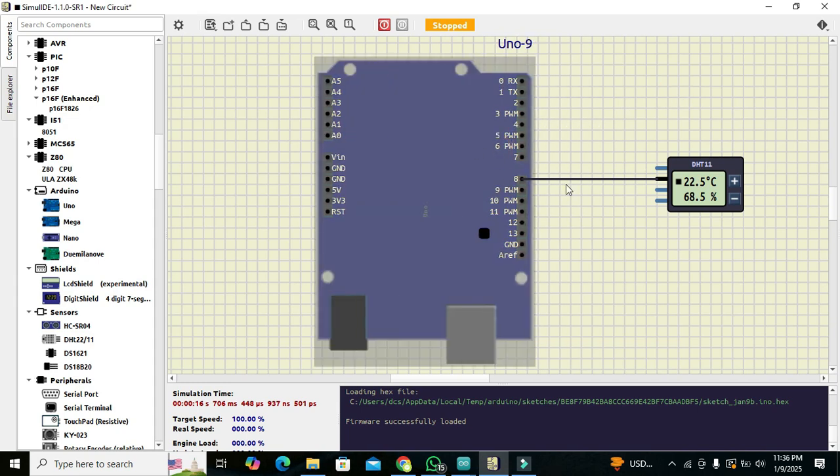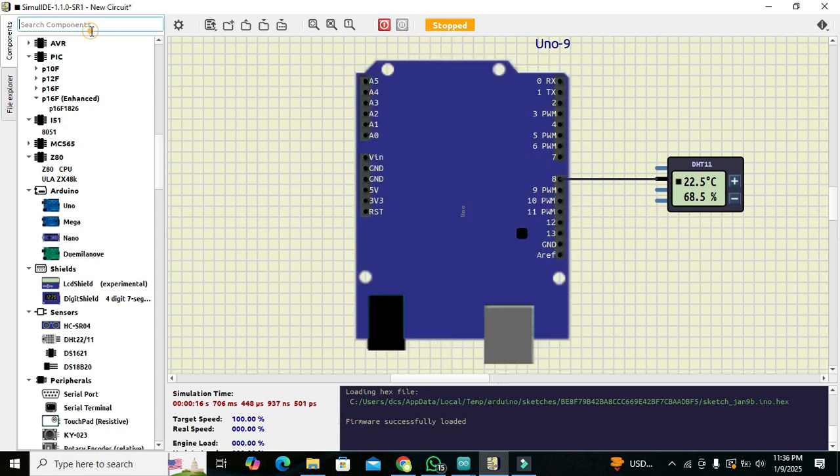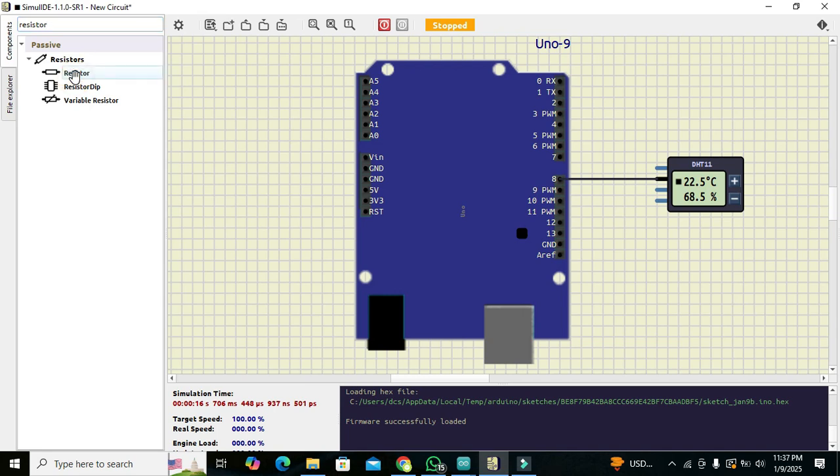One more thing, we need one pull-up resistor. So we will write resistor. This is our resistor.